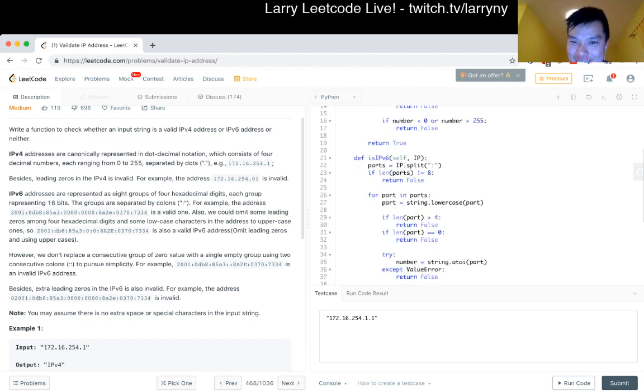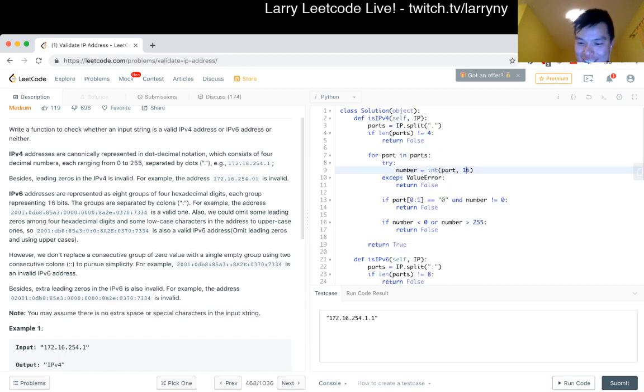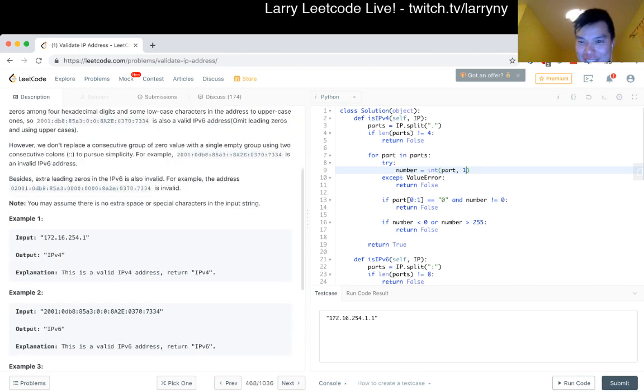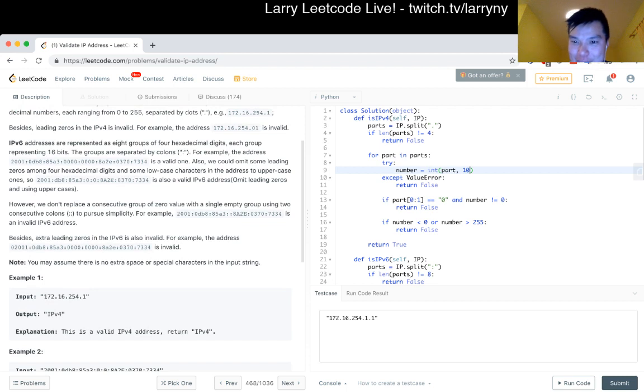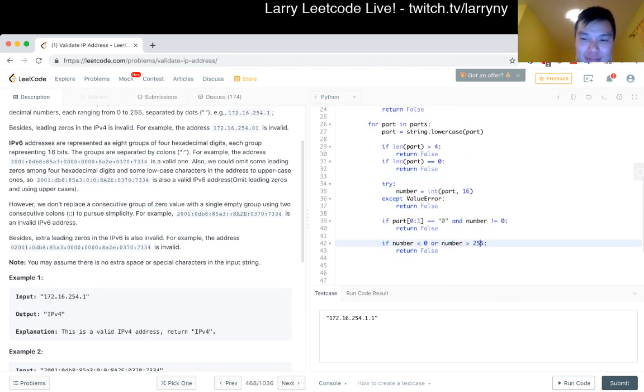Try to be more Pythonic, maybe. Oh, and also this one is definitely not 16. Wait, is it? No, definitely not. And okay, so this will parse that as a hexadecimal. Does it have any range? I guess not really.